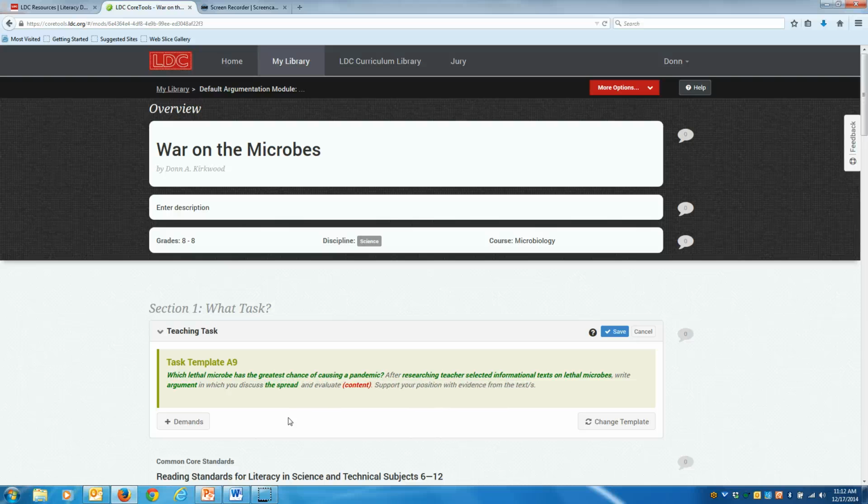That's that second objective in those standards. And I want them to really evaluate the characteristics, which refers to that first part of the standards.